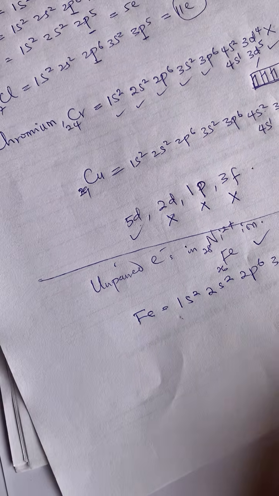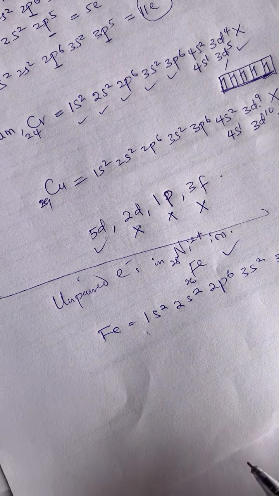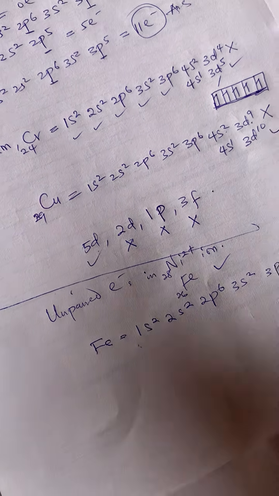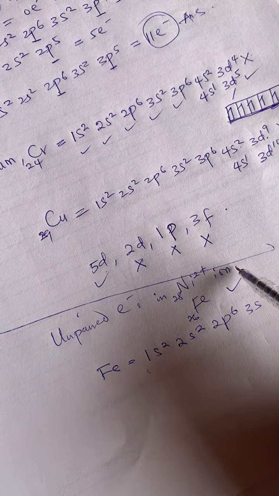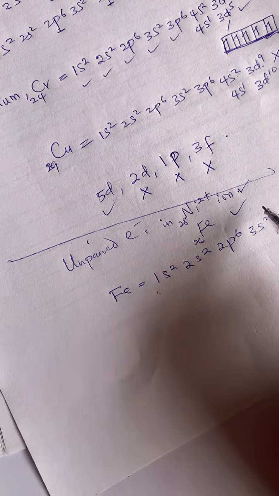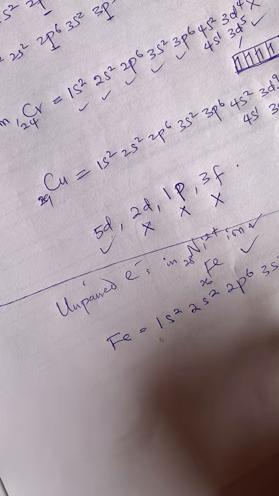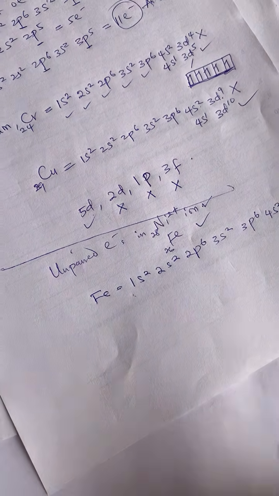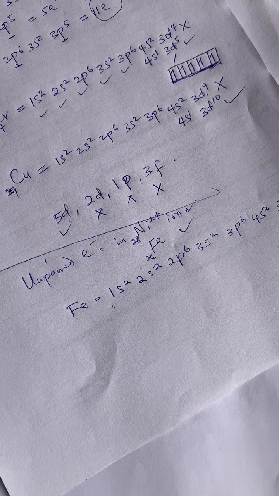Then again, if we are to answer the question, you can also be given to do it for ions, be it an anion or a cation. So for example, the nickel ion, nickel 2+ ion.